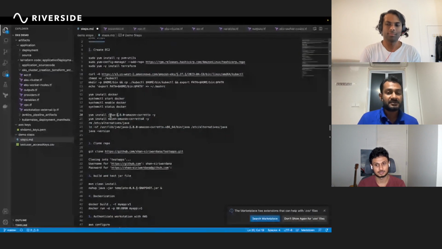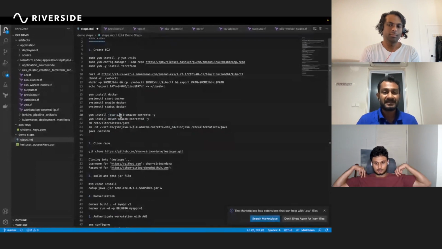I haven't come to the Dockerization yet, but what I'm trying to say is, here in the virtual machine, I have installed Java version 1.8 because I know for this application to run, you have to have the Java 1.8 runtime. But if I share this application with you guys, you can't simply set up the Java runtime, because you will want to know the exact version of the Java runtime also.